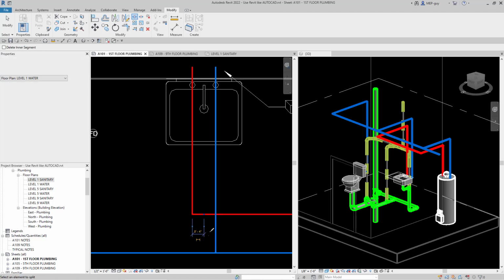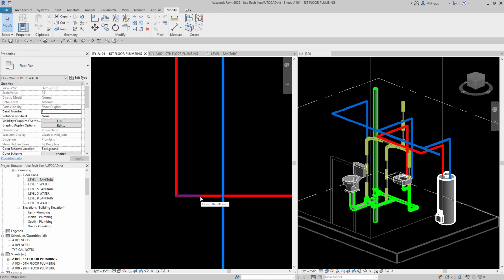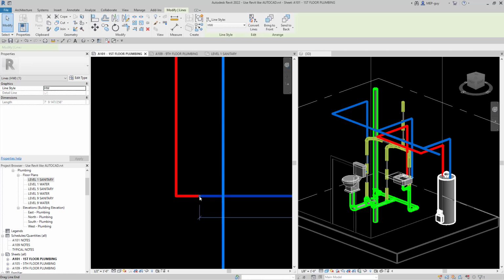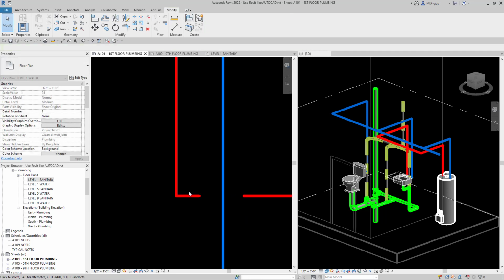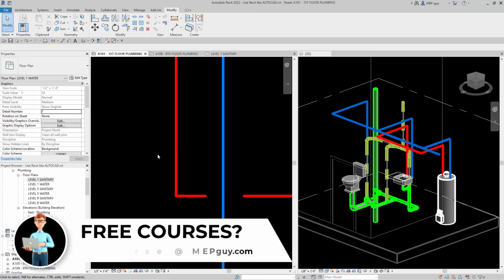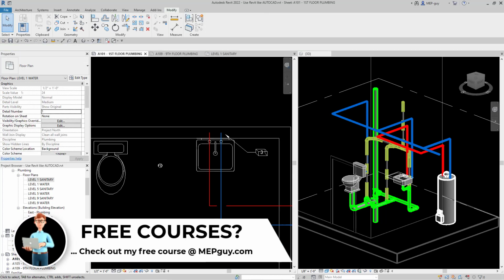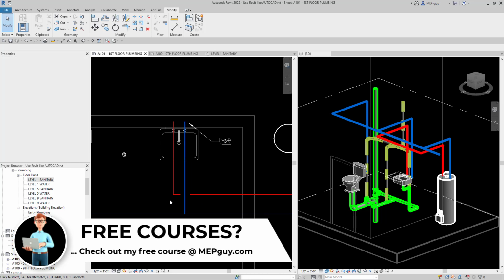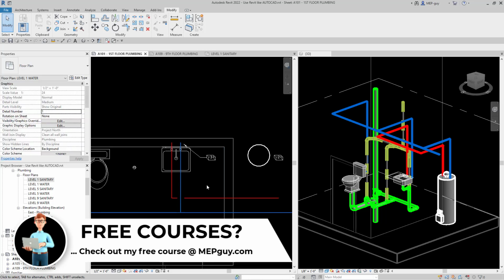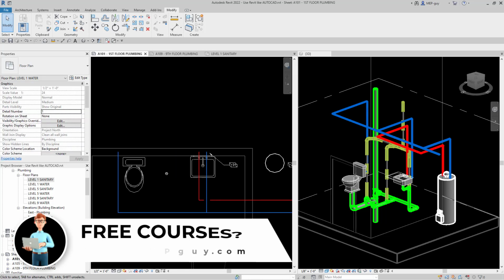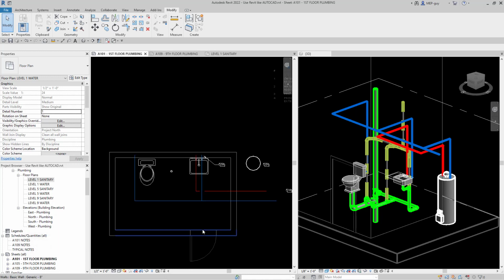So maybe we just split it right there, hit escape, and now we can select this piece and just drag it over. You know, we don't have to be perfect, but I'm a perfectionist, so let's just do it like that. So, you know, that wasn't perfect. We didn't have any fancy stuff, but we do still have everything looking pretty good. And I like the way that looks, so it looks good.